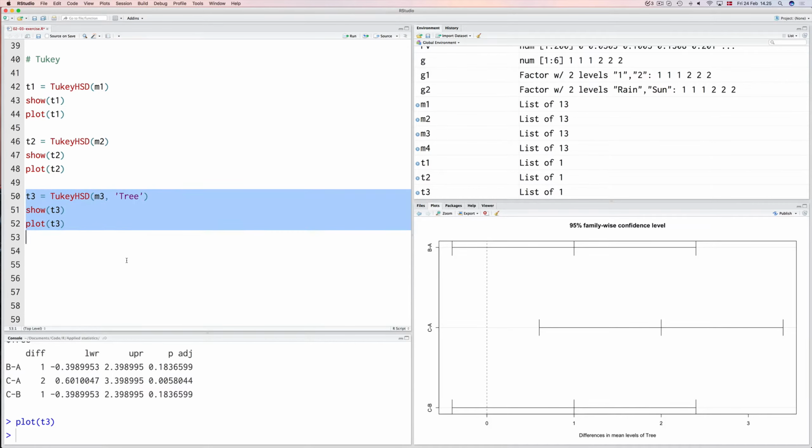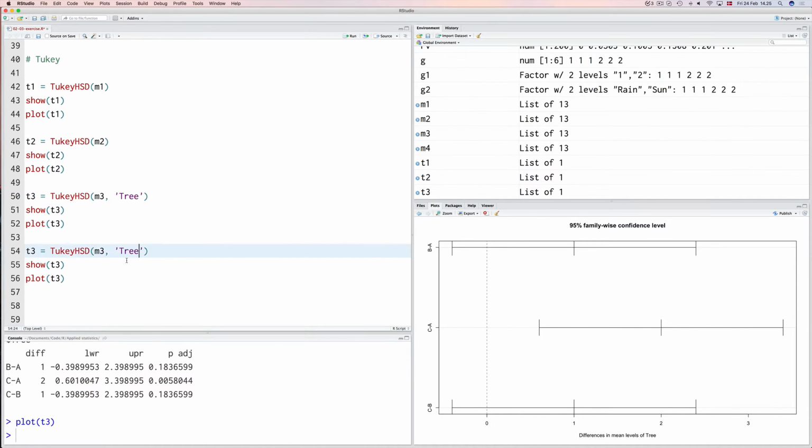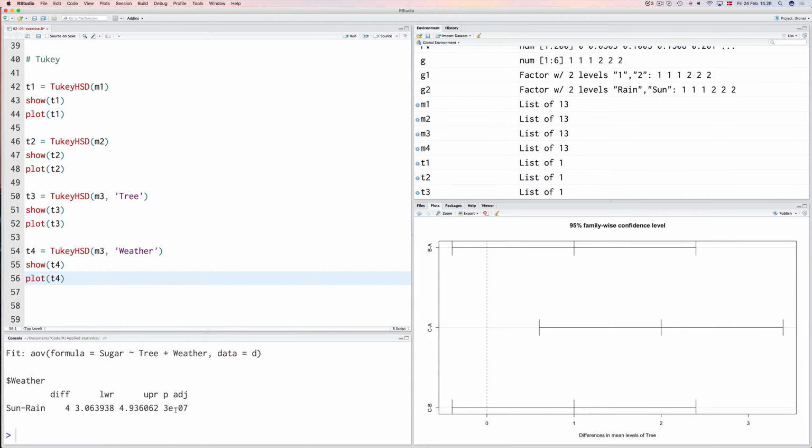And then if we do the same for the second parameter, the weather, you remember in weather we have only one pair. Just use the same model. So for the weather, of course, you see a clear difference. You see the p-value is very small, and the difference is between 3 and 5. The reality was 4 in our case, but if you pick up apples on a sunny day instead of a rainy day, you may expect the difference in sugar content between 3 and 5, with 95% confidence.